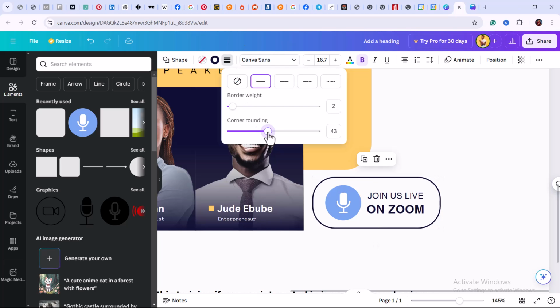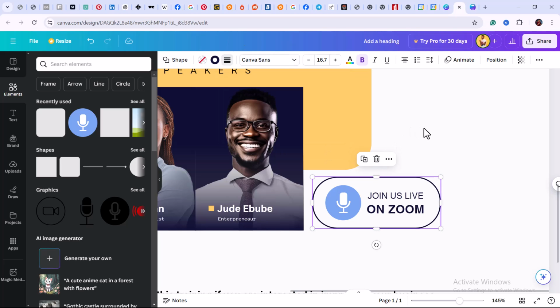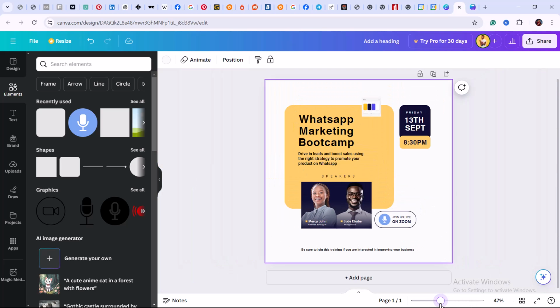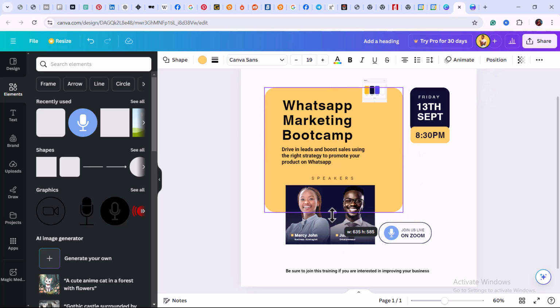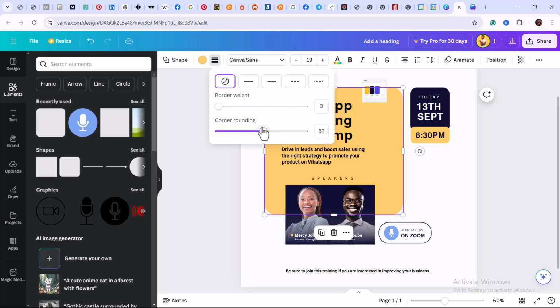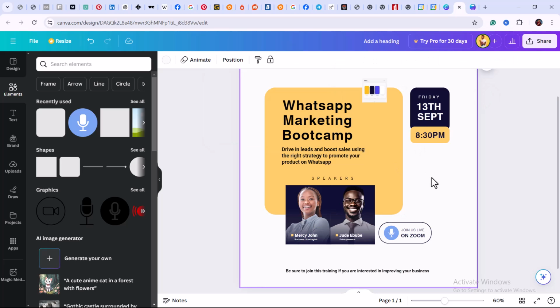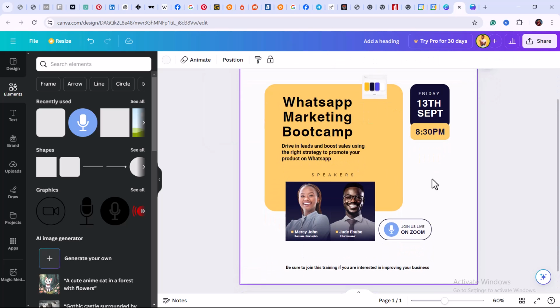And I'll round it a bit more. Yeah, so this is what we have. So join us live on Zoom, so you can see how it goes. Then I might just take this up slightly, and the borders, make it a bit less rounded. Yeah, so around this area you can just place a logo.